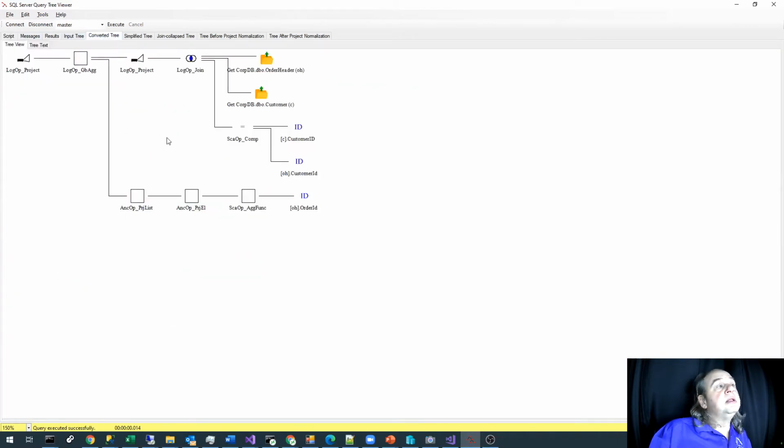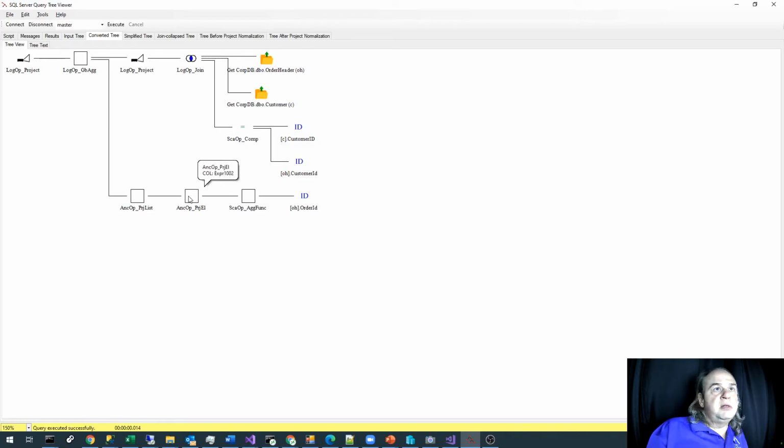So looking back here, we can see that we're going to take our order ID, that's our grouping element, and we'll pass it into this aggregate function logical operation here, or scalar operation. And we're going to, out of this, project an expression, and that expression is the count.